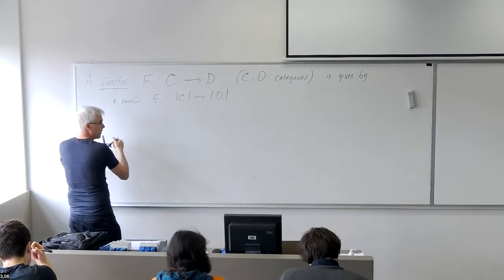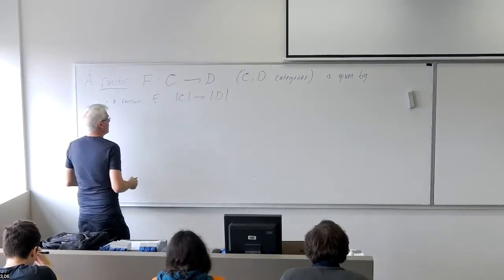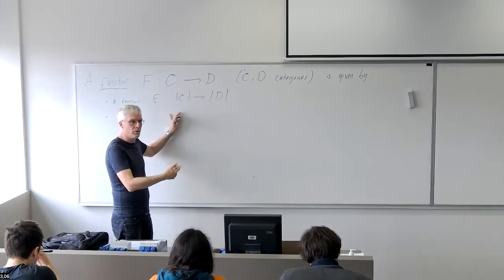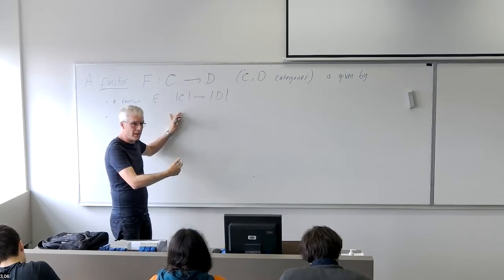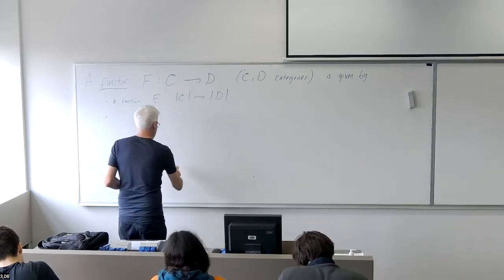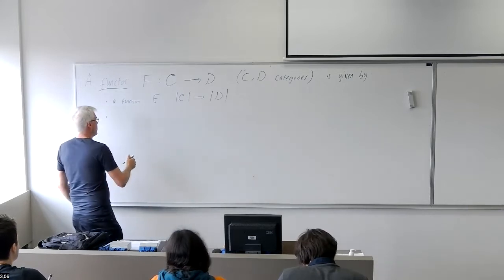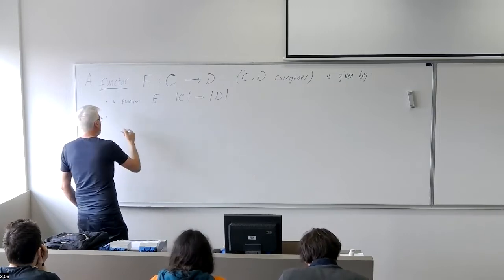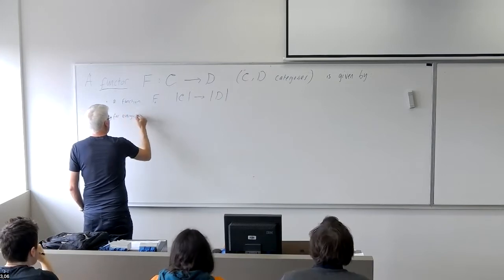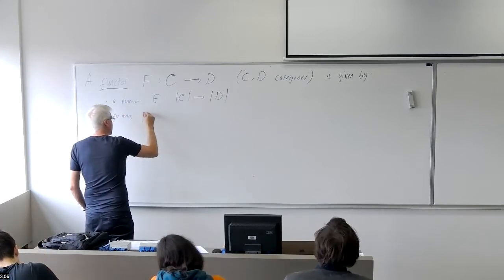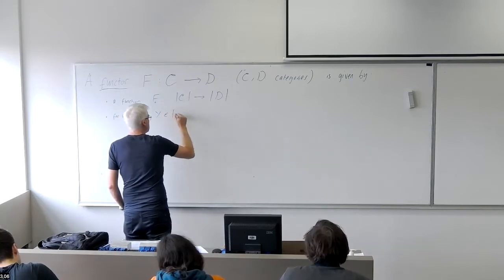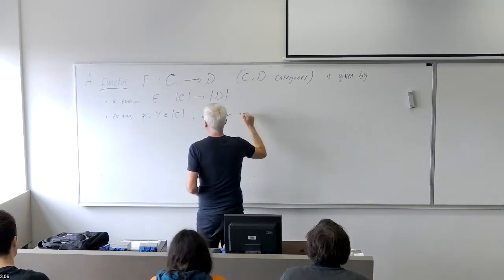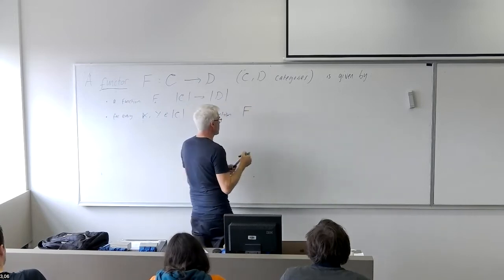So we have a function from objects to objects, and we have, for every pair of objects, a function from morphisms to morphisms. Morphisms are specified by their domain and codomain. So then you have a set of morphisms, the Hom set for that domain and codomain. And we want the functions to work for every morphism given by every domain X and every codomain Y. So for every pair of objects x and y of C, we have a function f. Now it's a function of morphisms.